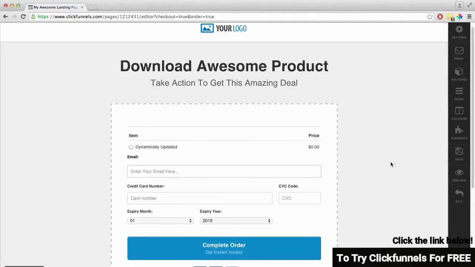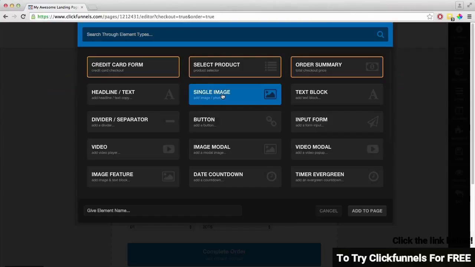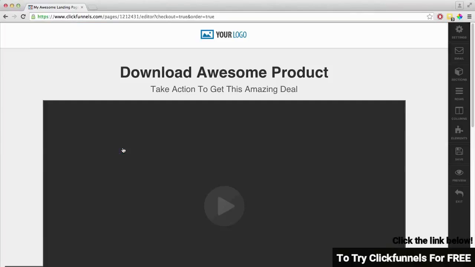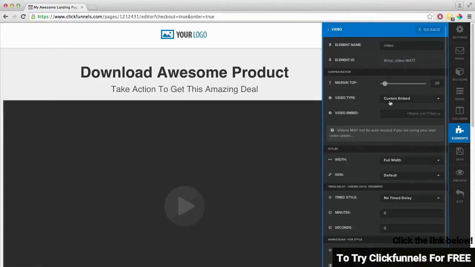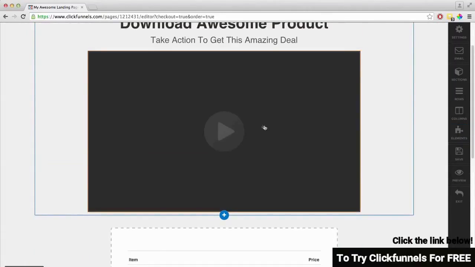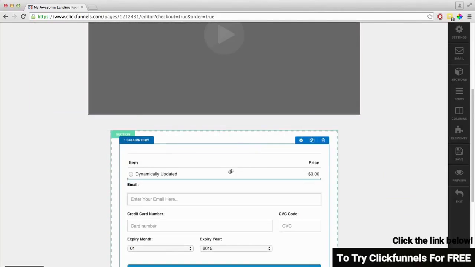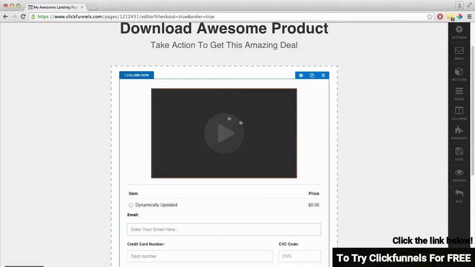Okay, now again, this is what the order form kind of looks like at a default, but really quickly I can add anything I want here. Let's say I want a video to explain my product a little more. I can make my little video block right here, and boom, there's the video on my order form. Or I can just drag and drop that and move it down here if I want, and that fast, now my video is right here.